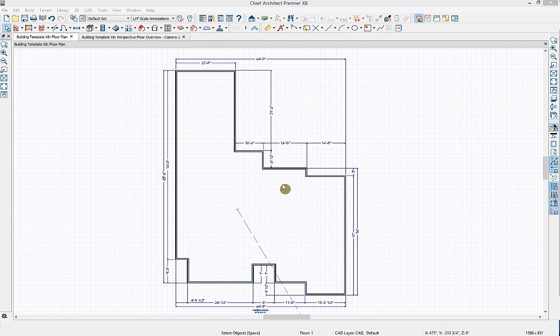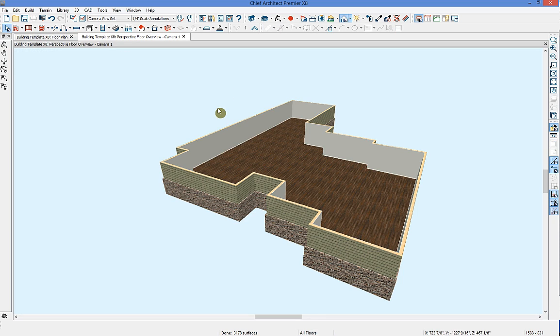So up until now, we've been designing mostly in our plan view, our floor plan view. But we also have the ability in Chief Architect programs to design almost everything in a 3D or a 2D view. For instance, if we switch over to our 3D view, I'm going to select a different wall option, so in this case our straight interior wall. So I can click and drag just as I drew walls in my 2D view to draw a wall in my 3D.